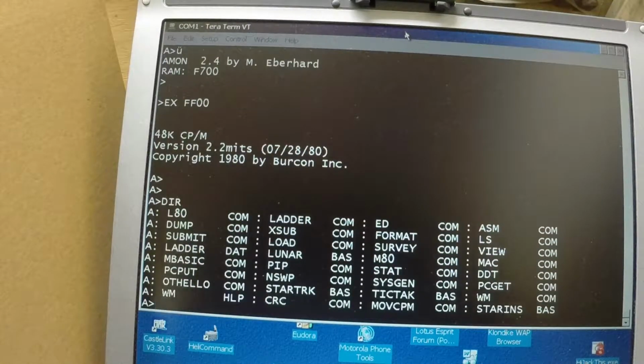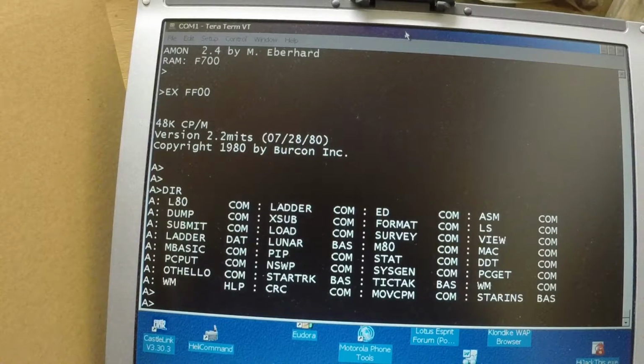So there we go, so we've got a fully working system. I guess somebody's asking, well, how did you boot it without any sense switches? It turns out that CPM is actually designed to work with the 2 SIO card, and it won't work with anything else. So we've been lucky here that we've got a 2 SIO card. So obviously if you want to run CPM, you definitely need a 2 SIO card, otherwise you're going to have a little bit of programming on your hands.